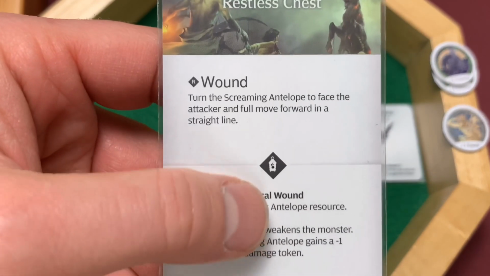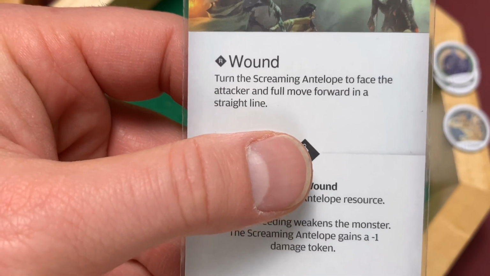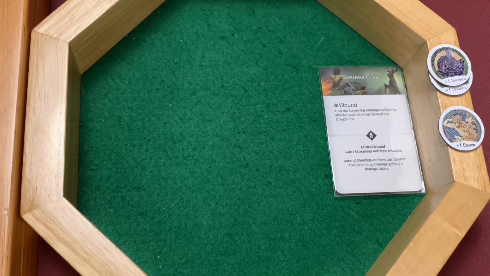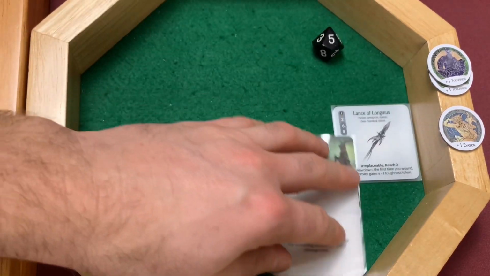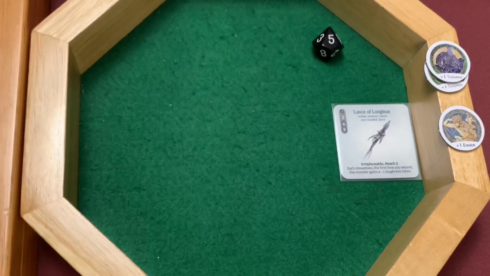We've got the Restless Chest. Turn the Screaming Antelope to face the attacker and full move forward in a straight line. Oh, no. Screaming Antelope to face the attacker. And, oh, actually, that might be really good. I have to wound this. That would be awesome. All right, let's see if we are able to wound it. We got a 5 plus 9 is 14, and it has 12, 13, 14, plus he gets an extra 2, so that's enough. He has wounded him with this as well.